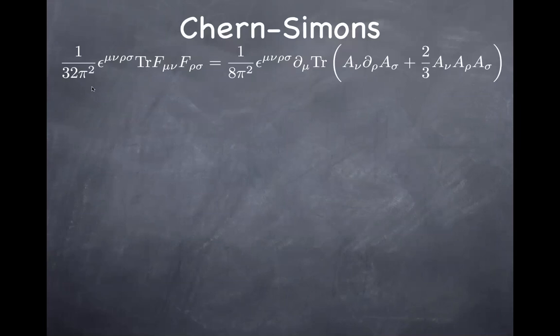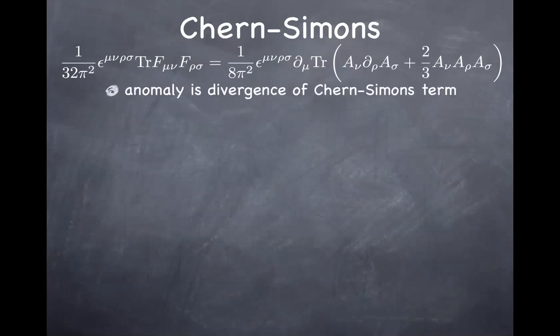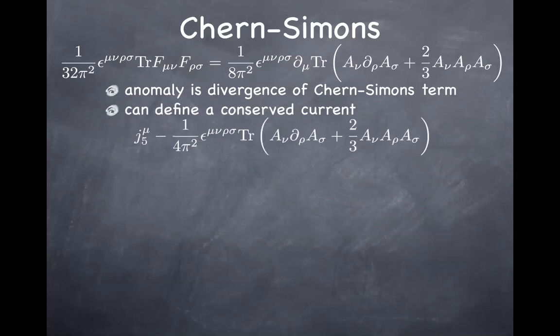So the first step is to rewrite this chiral anomaly as a total derivative of something called the Chern-Simons term. And it's always true that in any 2n dimensions, this kind of Chern class or the chiral anomaly is a divergence of the Chern-Simons term. It's always a total derivative. So because this total derivative is supposed to be the divergence of the axial current, the first thing you notice is that if you take the difference between the two, the original axial current minus this Chern-Simons term, this whole thing is divergence-less.